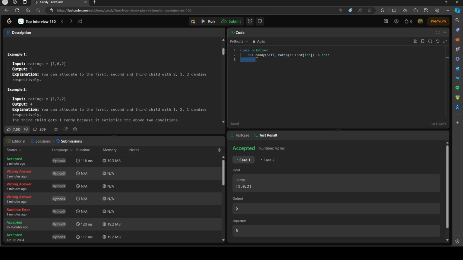Okay, now let's get into the code. So this is one solution. I'm just gonna initialize an array, and this is gonna keep all the candies that we get. So each kid is gonna get at least 1 candy. And so we just wanna go from left to right.